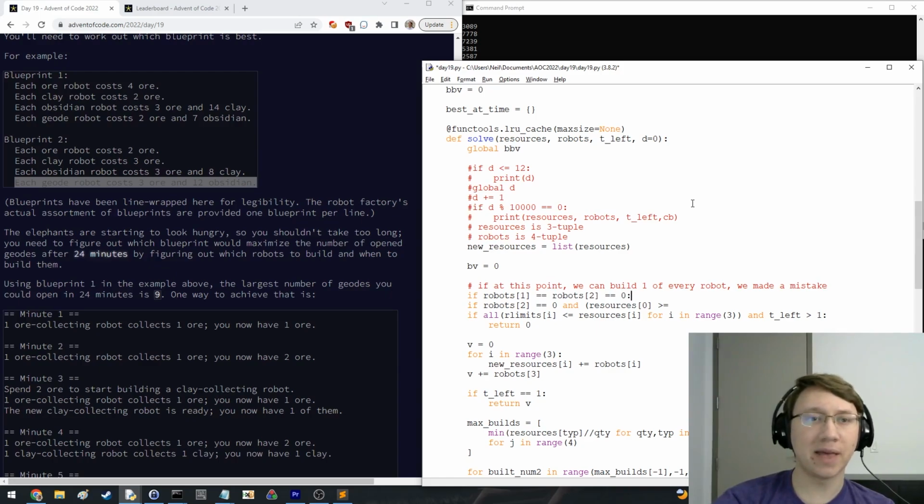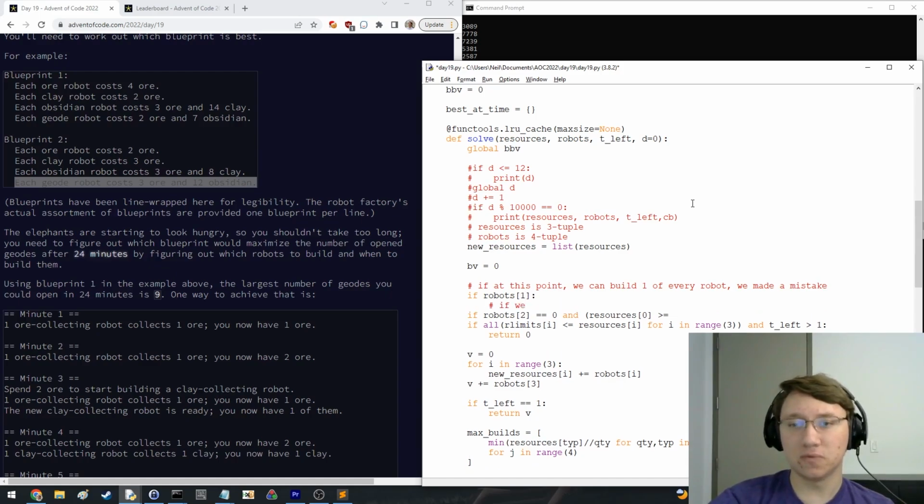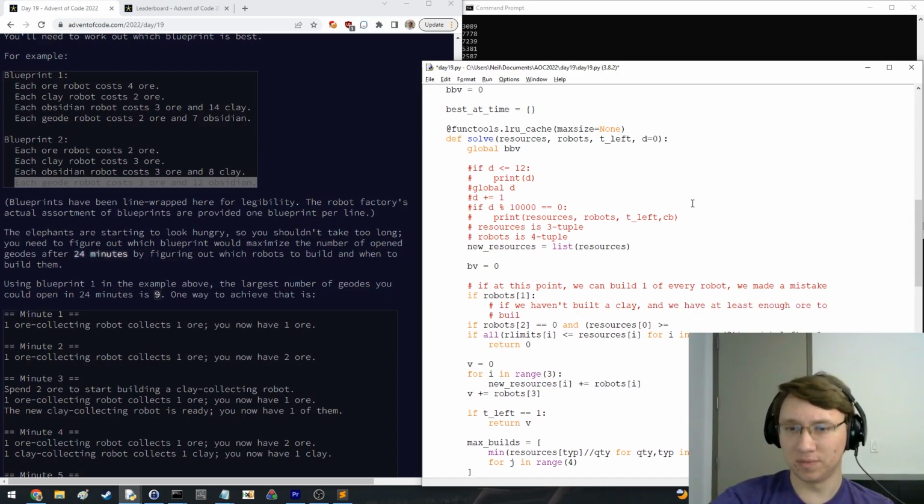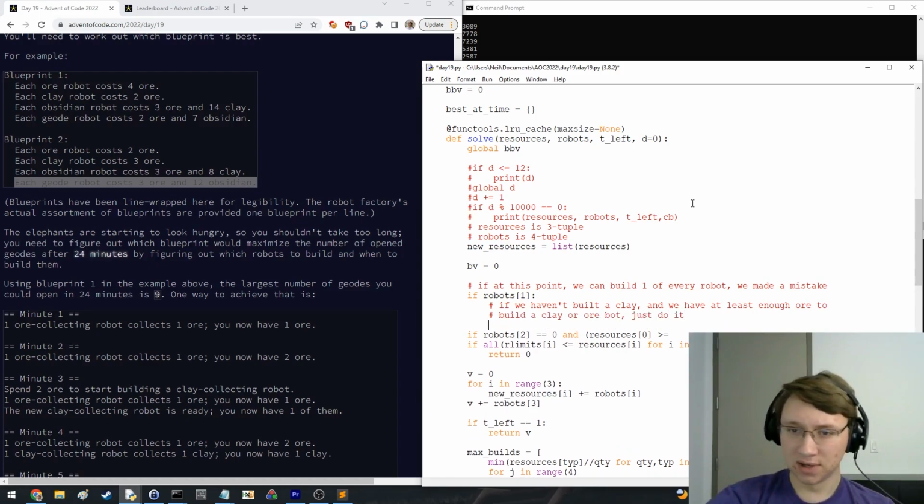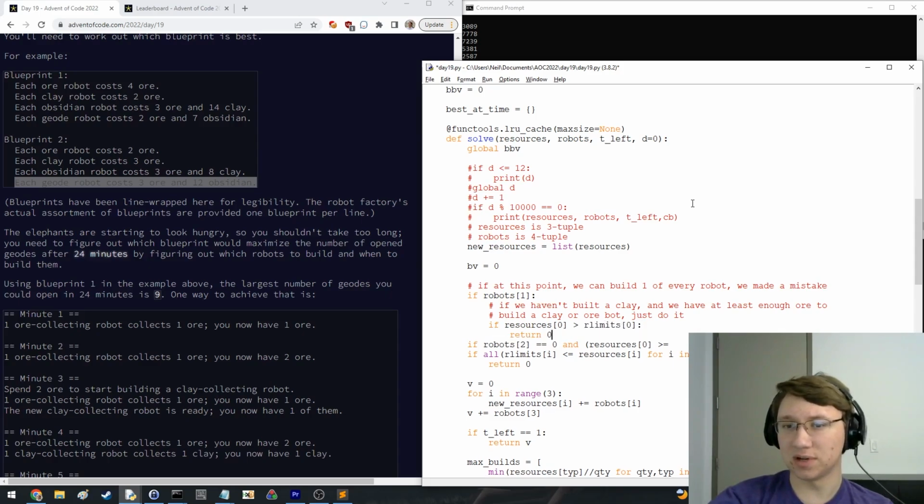So first there's the case where we haven't built a clay. Well, if we haven't built a clay, then we definitely could not have built an obsidian robot. If we haven't built a clay, and we have at least enough ore to build a clay or ore bot, just do it. So if we have enough ore to build our limits of 0, return 0.